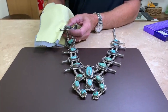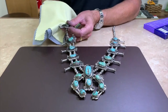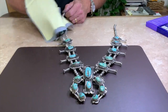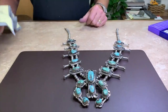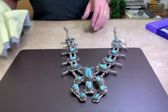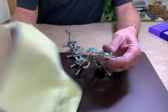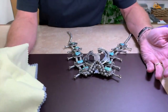Her mom was probably in her late 80s. Well, it's just beautiful, and I love the turquoise color on it. So I'm guessing it's probably from like the 50s, 60s maybe? Probably, if we had to guess, but who cares? It's definitely old. They've made them the same way for so many years. It's hard to tell that way because the Indians, even today, make them exactly the same way.